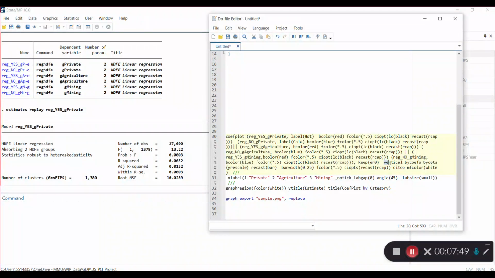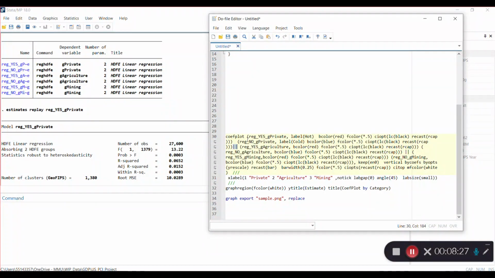I have only one, and I want it to be a vertical kind of a plot. And I want to plot by coefficients, and these are just standard procedures. Recast and the width of my bar should be 0.25, and every other thing remains the same. Now I come to this point, X label. Of course, each of these Coeplot will see it as a single X axis. So everything here within the private sector before this demarcator will be presented in a single X axis.